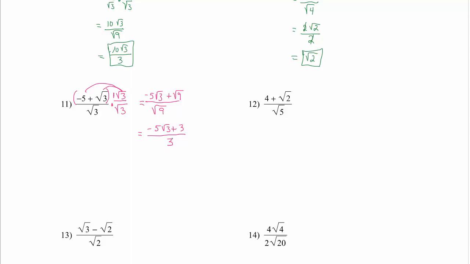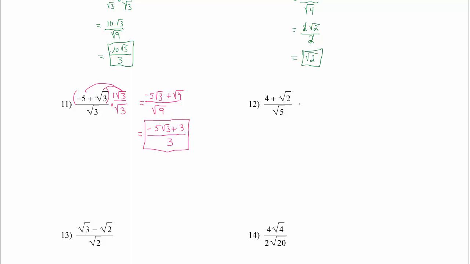We can't. You can't cross out this 3 with this 3 because this is on the inside of the square root and that's on the outside. We can't even cross out these 3's here. It's a very difficult thing to think about, but this 3 has to divide into both the negative 5 square root of 3 and the 3 at the same time. Because it can't divide in over here, we cannot divide it out over here. So this is as far as we can actually simplify it.